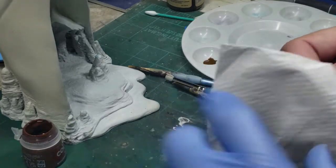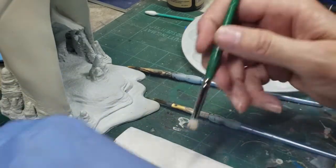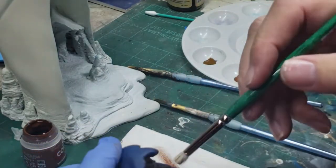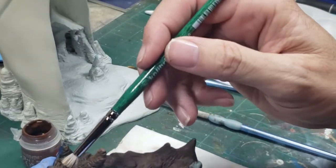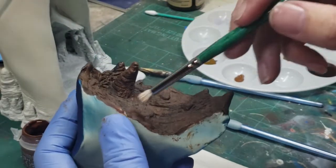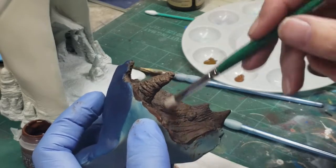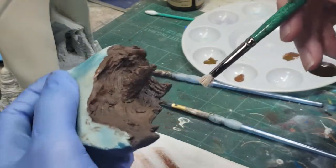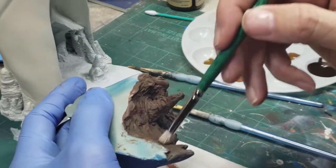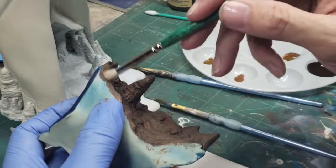All right. It may not show up on camera, but I'm just barely touching the texture of this with the bristles. I do not want a whole lot of paint transferring down. Just want enough as a very, very gentle highlight.